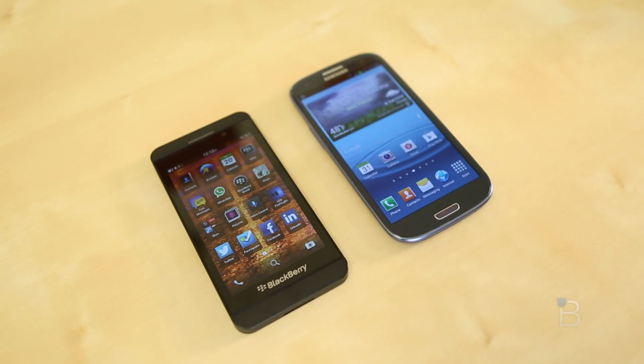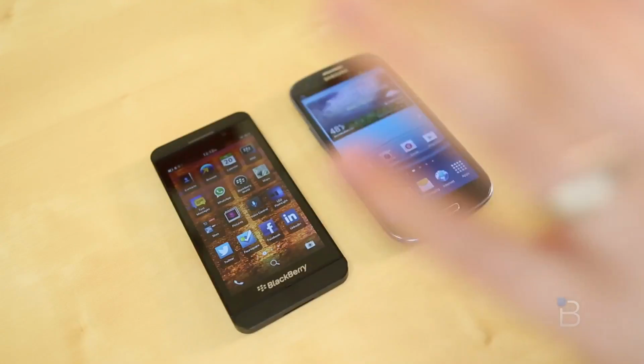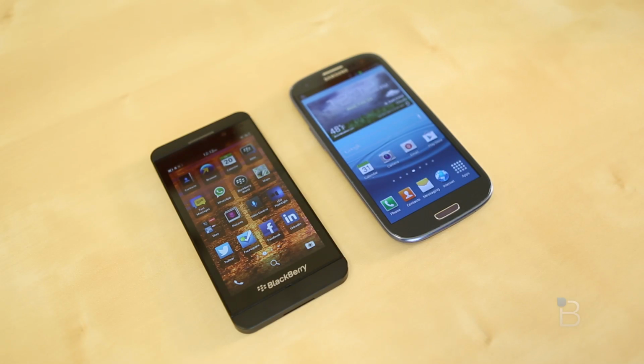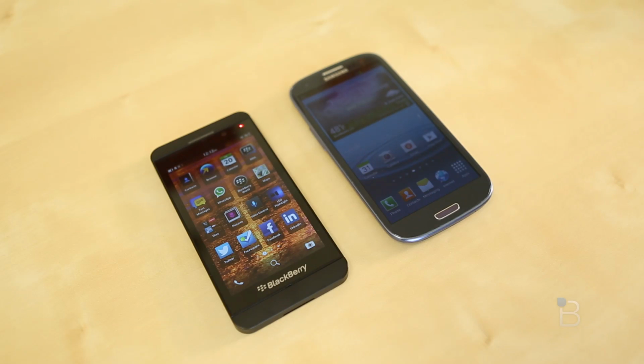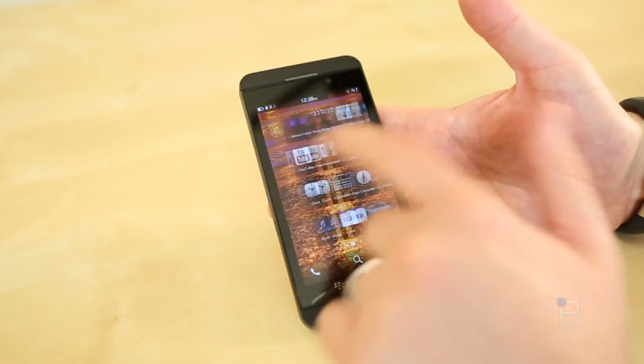And using the Z10 week after week, it never felt slow to me. It always felt fast. It never felt bogged down. The dual-core processor and 2 gigs of RAM were awesome. And I think that's due to the vertical integration model. What that means is BlackBerry makes the software and BlackBerry makes the hardware. So this phone was made just for this operating system. They didn't have to deal with really anything else that went into it. Now, they certainly outsourced the processor, and there are components in there. But the phone was built for this operating system in particular, which is really an incredible model when executed properly. And it worked beautifully. I didn't feel any sort of lag at all while using the Z10.